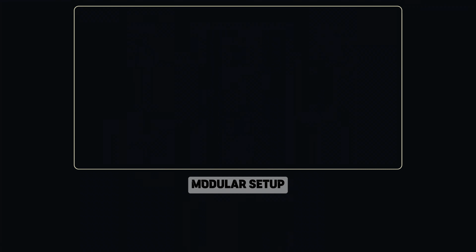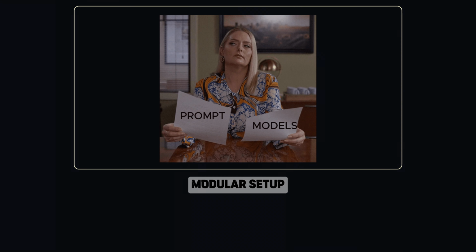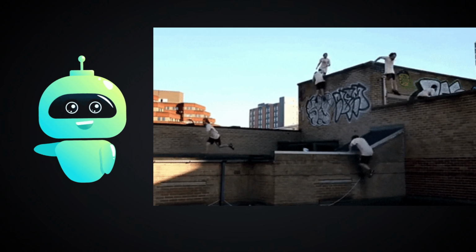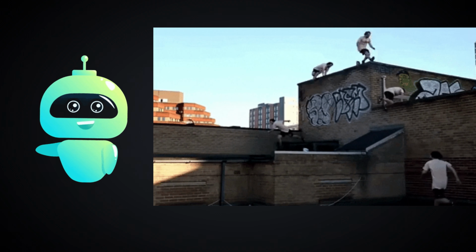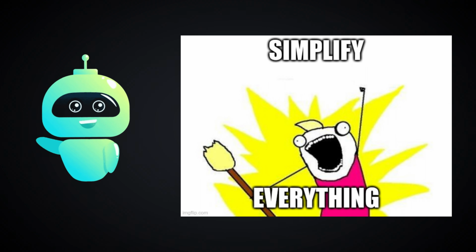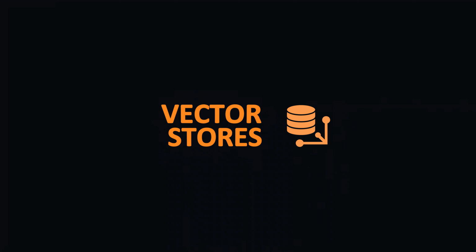This modular setup is incredibly flexible. Developers can easily compare different prompts and models with just a few code changes. This is essential for applications using multiple language models, like one model to understand the questions and the other model to write answers. Langchain simplifies this process, making it accessible for both beginners and experts, all in a Python or TypeScript package, with some key functionalities. These functionalities are broken down into 6 different modules: agents, models, prompts, chains, indexes, and vector embeddings.